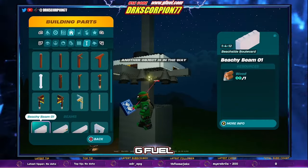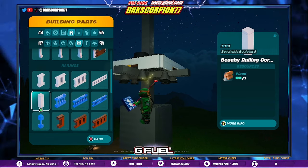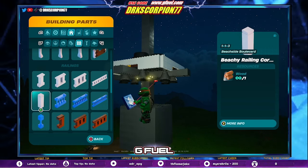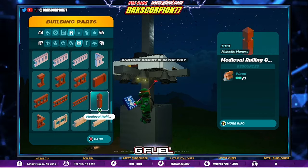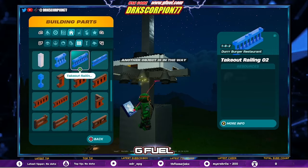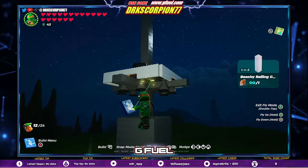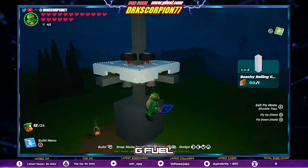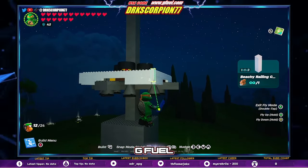Now that's done, you want to go to your fencing and take the beachy rail corner. This is where the beachy set comes in handy because it makes it very even. If you don't have that, if you do, say, the wood foundation one, then you can probably get away with this pillar here, and that pretty much does about the same. So we're going to go back to this piece here. You can even change it up a little bit if you want, just for character. But we're going to do this for right now. And you want to do this right up to the edge. You're going to have a little gap below, but that's not going to mess anything up.